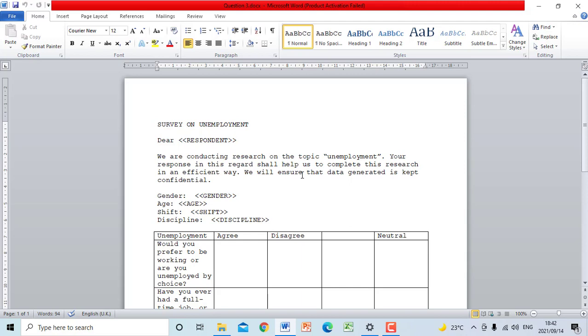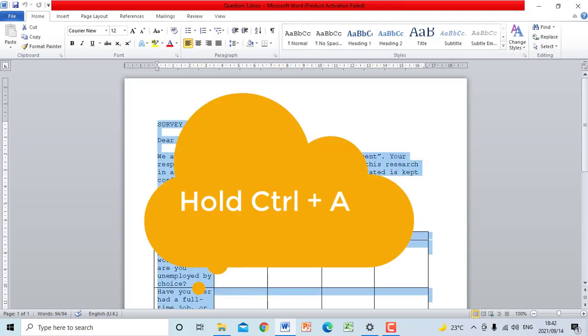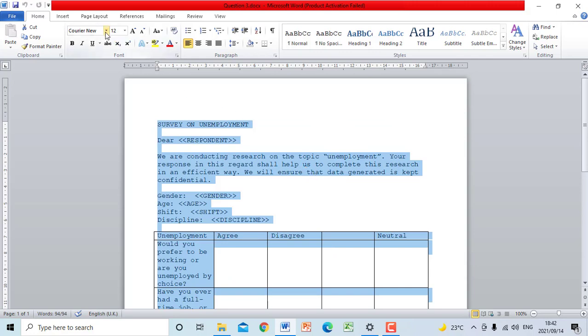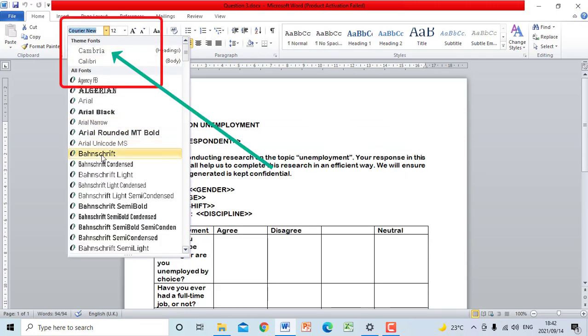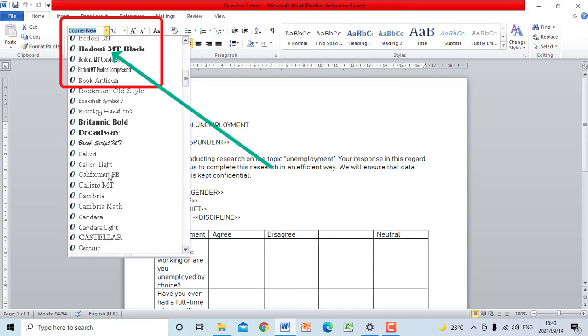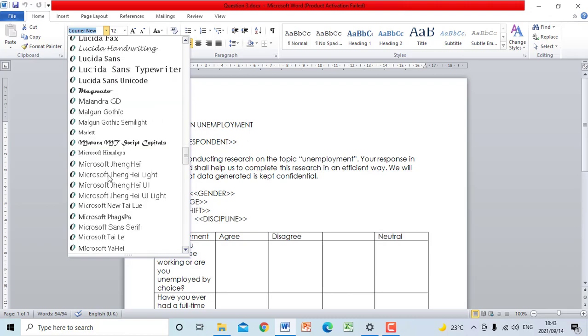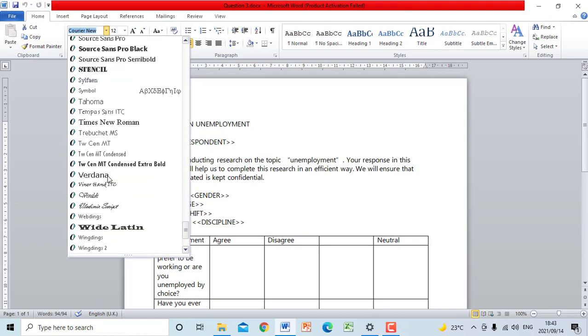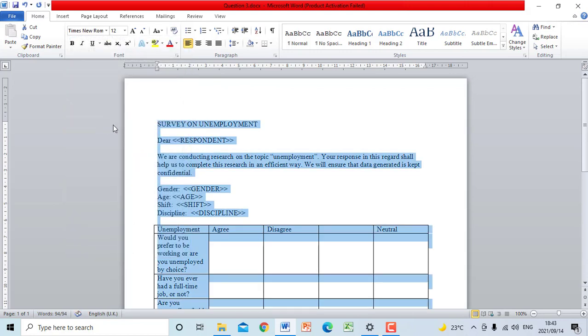So the first thing that I want to do is change the font of the entire document to Times New Roman with a 12 font size. So I just hold Control on the keyboard and press letter A. It will highlight everything like it did just now. Then I go to the font type, click there and change to Times New Roman. I scroll down until I find Times New Roman, click it, and then I change the font size to 12, which is already there, but this is how you do it.